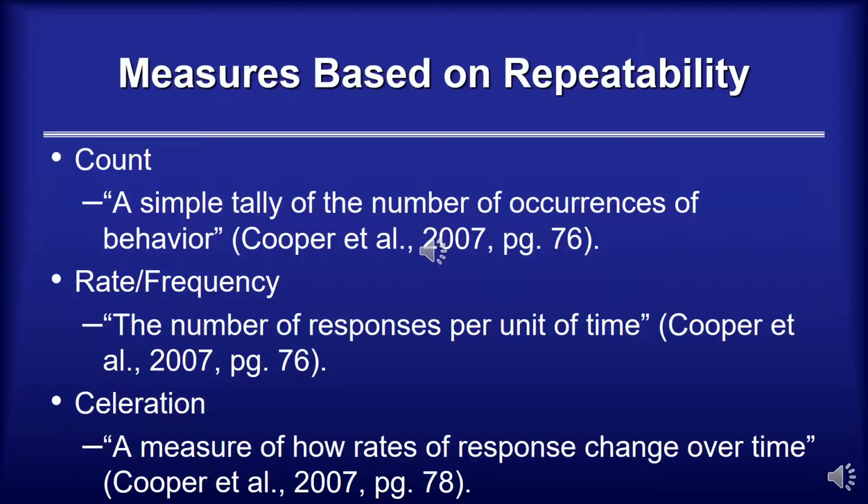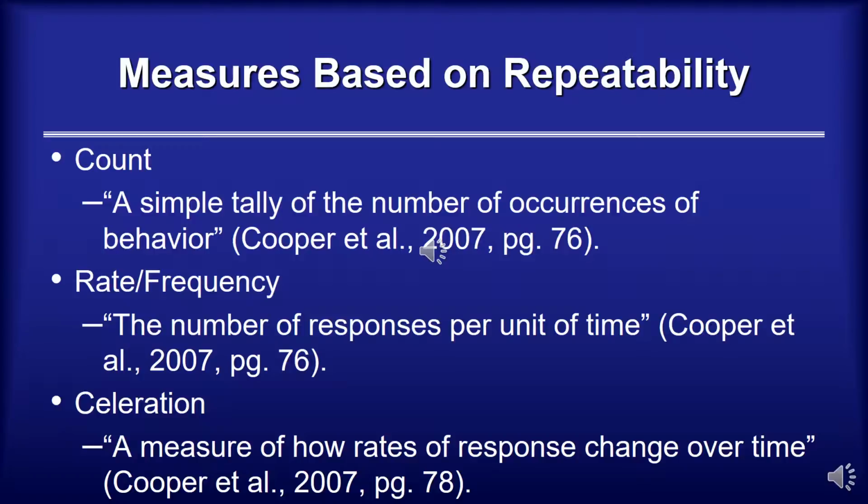These are measures of behavior based on the dimensional quality of repeatability. Count is typically insufficient. We may know that a given behavior has occurred 10 times, but across what period of time? A measurement time of 30 minutes is much different than a full day. Even simply writing down the start time of when you begin counting and the end time of your observation allows for much more detailed information. Rate is easily the most common measure used in the field of behavior analysis.